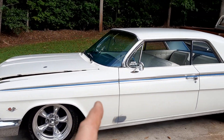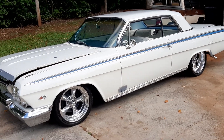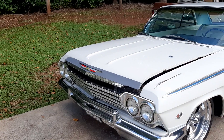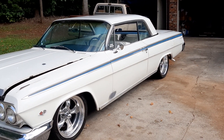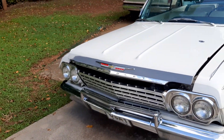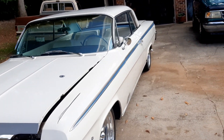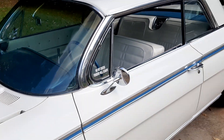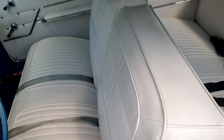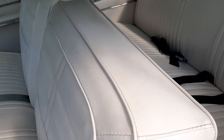I had the car repainted back around '85. The original color is white with blue. I've done a lot of things to the car — I've lowered it and put these 17 and 18-inch wheels on it. I finally got me a grill guard; I love grill guards and bumper guards. I put on two new door mirrors, the correct ones with the Chevy bow tie on each side. I got the interior redone. It's supposed to be blue seats, but to be honest I just couldn't afford it — costs thousands of dollars — so I traded a guy in Florida for this interior.